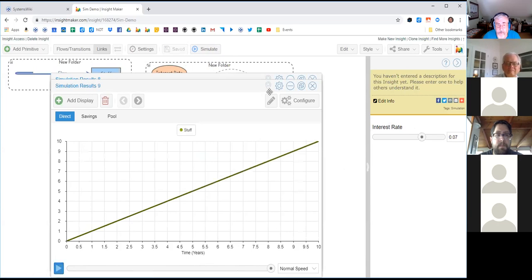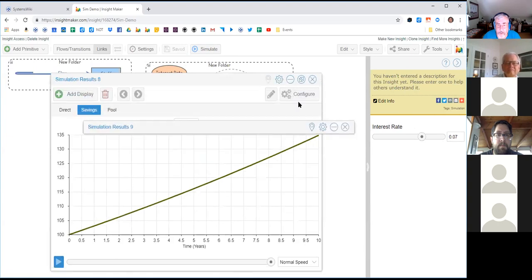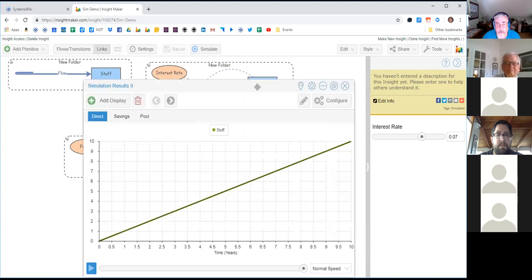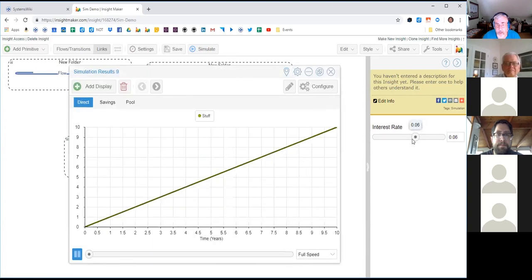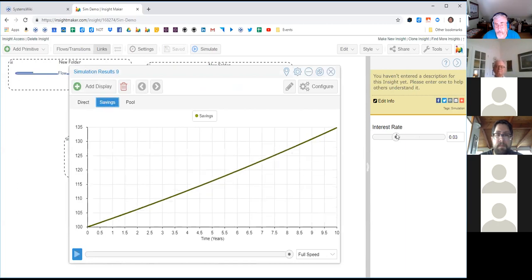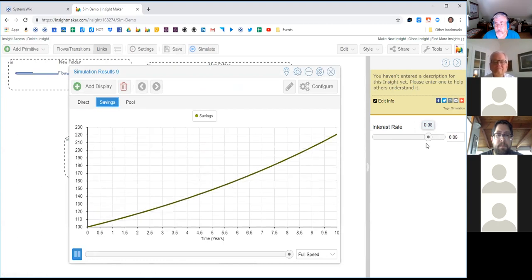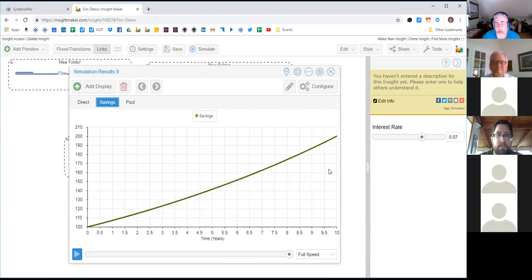And if I link results to model so that I could then just close this a little bit, get rid of this, I can look and see what the values of these elements were. In addition, because I've linked the results to model. Oh, let me look at the right thing, savings. It's recalculating the simulation as I change the value. So I can see the impact that it has on the result.